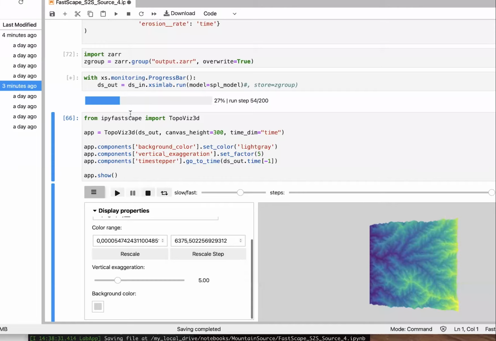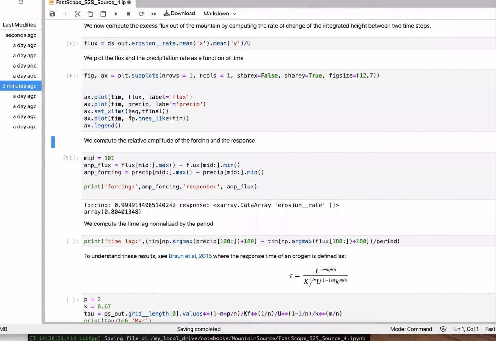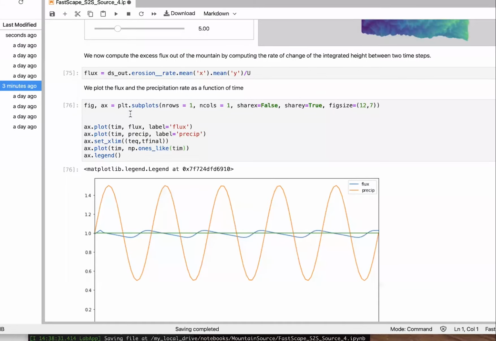And that's what we get now. I think that's completely squeezed that way, but also the amplitude is very much decreased. Now, if I was a sedimentologist and I believed there's been some climate change there, okay? Look, this is a big change, changing precipitation by a factor of 100%. And there's almost nothing coming in terms of variation of flux. So most likely in the real world, the amplitude of the precipitation is going to be much smaller than what I have assumed here. So therefore, the signal coming to the basin is going to be undetectable.